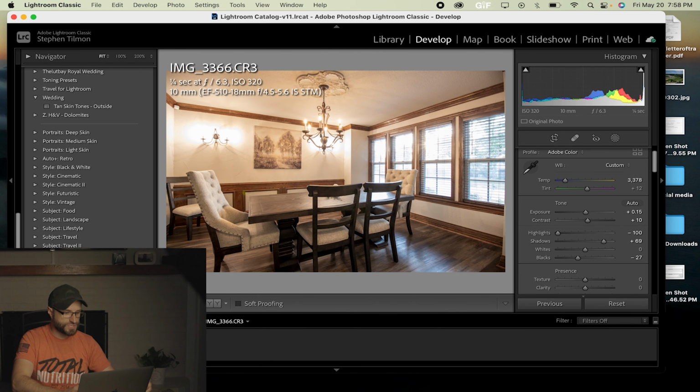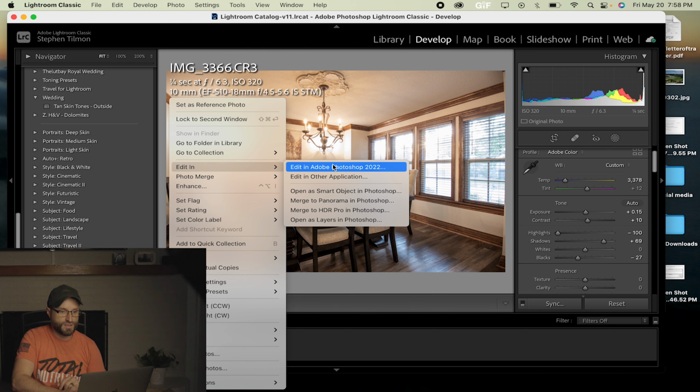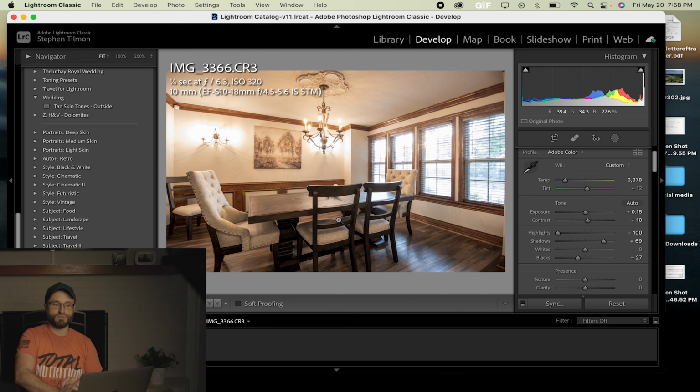So I click the very first image, I shift and click the very last image, I right click. You can see this is the same process from when I took it into my folder into Lightroom. Now we're taking it from Lightroom into Photoshop, the exact same process. Now when I right click over the photos, go to edit in, not edit in Photoshop, I want to open as layers in Photoshop.